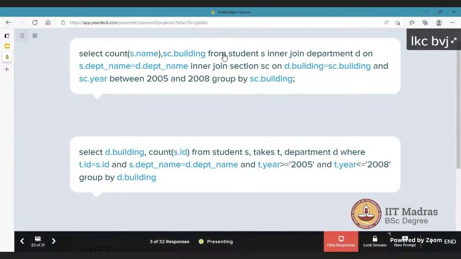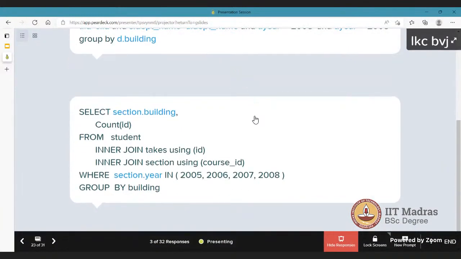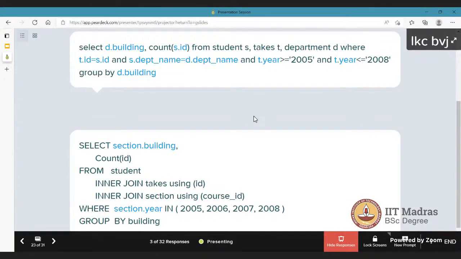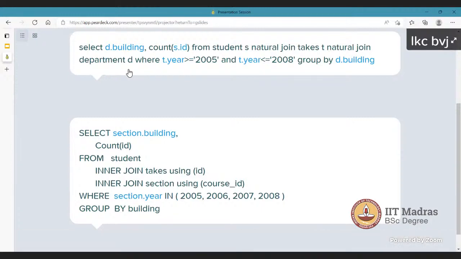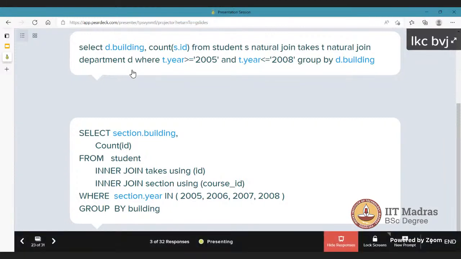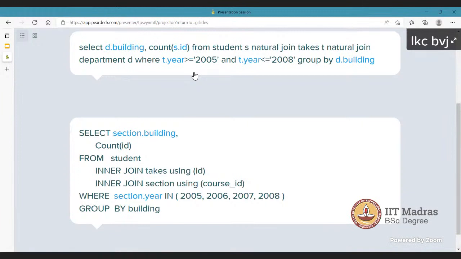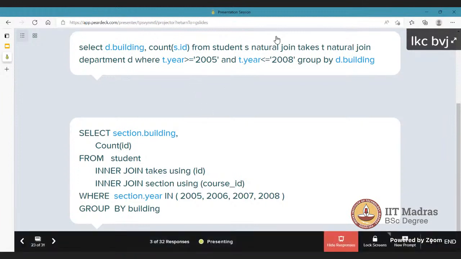Okay, Anjana, can you scroll up? Building ID, course ID, and from student, inner join takes. Okay, right, this one inner join takes and the section ID, course ID, and where section dot year. Okay, we will check.